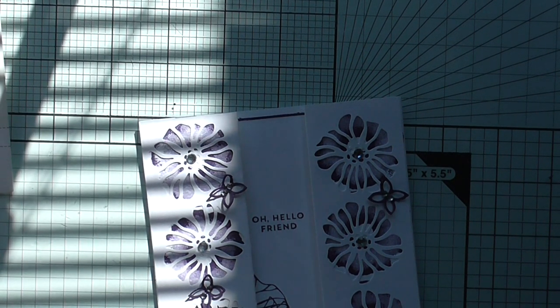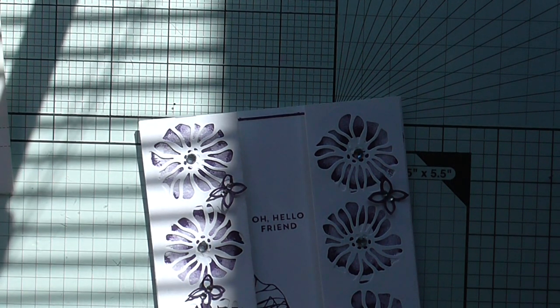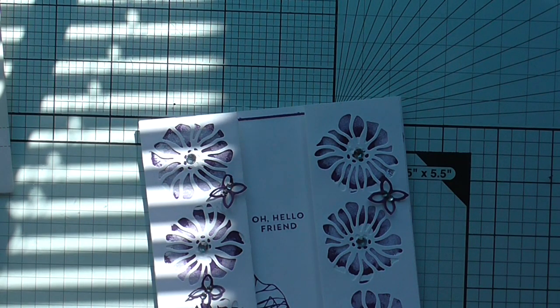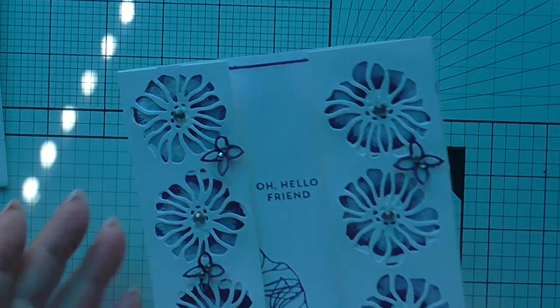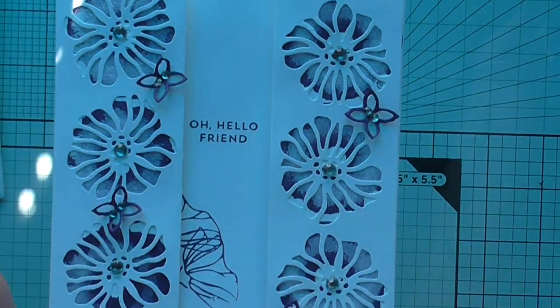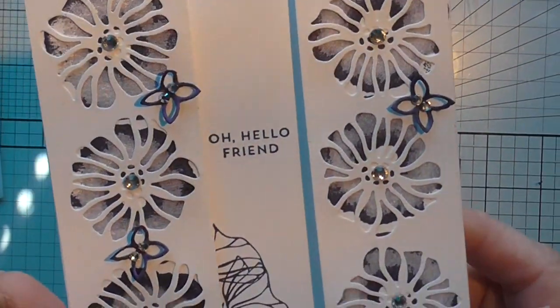Oh dear. Any better? Nope. There. I'll put my side light on. So that's what we've done.